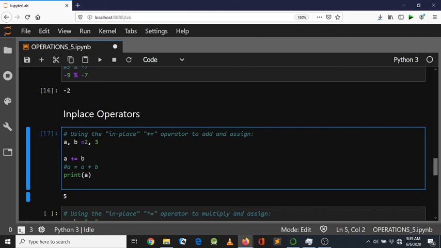Okay, so this is an in-place operator right here. What's going on right here? All I'm saying is A plus. Does this actually work? Yes, it does work. Because what are we saying? We know that A appears twice, right? As a variable name, as a container holding the addition, and as a variable name holding a value, right? So all I can just say is A plus equals B. That means that A is equals to A plus B. That's what it's basically saying.